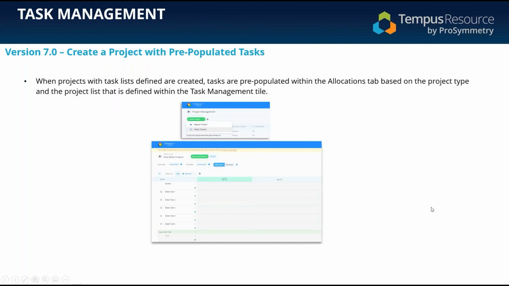And then lastly, on the project creation side of things, once you've had that set up, you really shouldn't have to worry too much about getting those tasks within your system. It's going to be revolved around that creation of the project. So if you're creating a regular project, you will automatically see those tasks populated based off of what you've defined. And then if you're working with a particular workflow type of project, when you select on that, when you're creating a project, you'll see those tasks automatically populate as well.